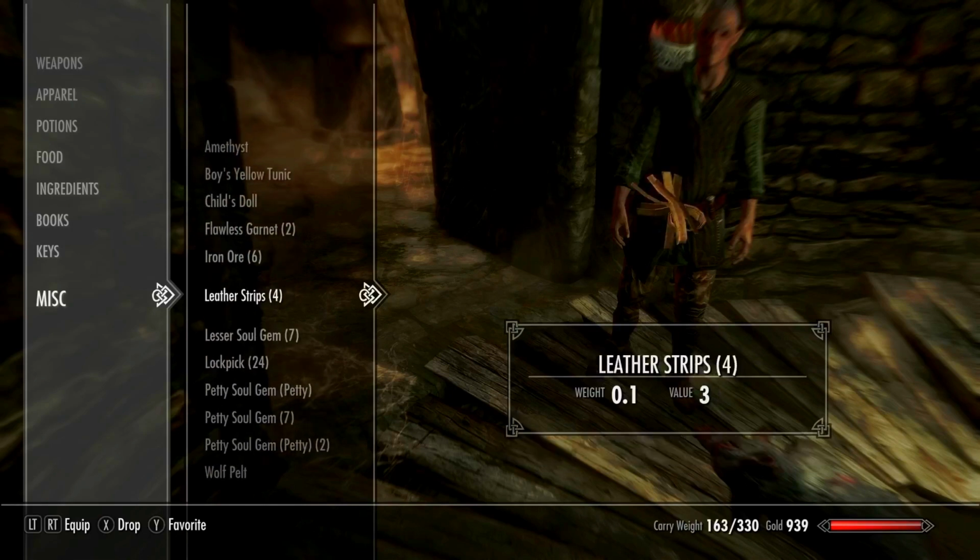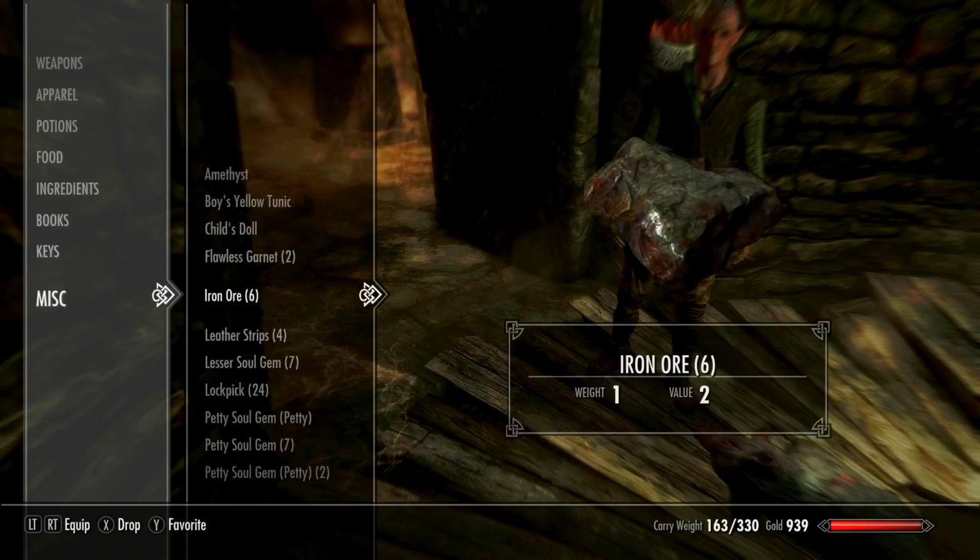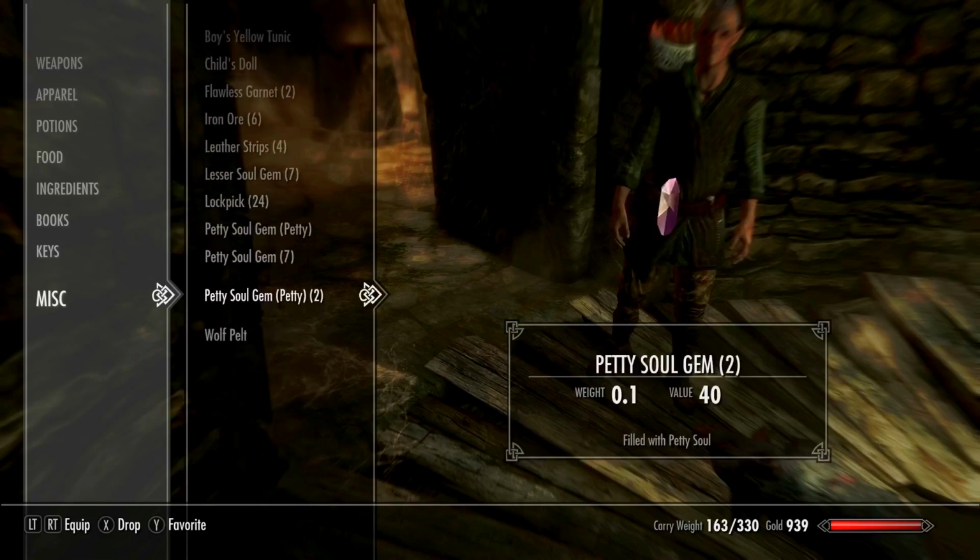But just keep in mind, if you run out of petty, lesser, and then common, it's going to start filling up greater and grand soul gems with crappy petty soul gem power. So just keep that in mind for your soul gems.